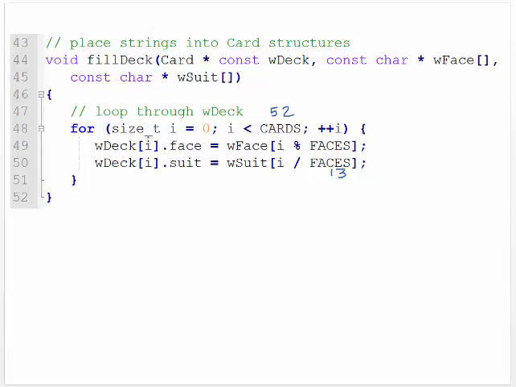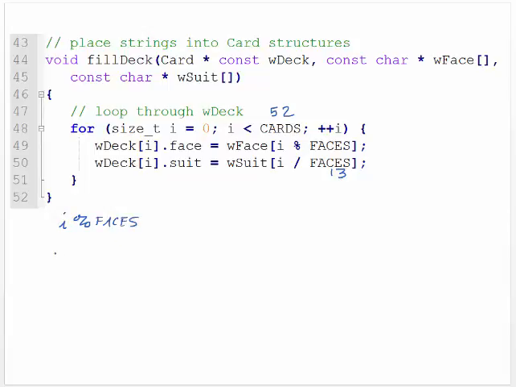So I'm going to take the first card structure here, element 0, and its face variable is going to get assigned something that's pointed to right here from an array of pointers that have values of the card faces. And then what's happening here? What is happening right here? I'm saying get face element something. So what is actually happening here? Remember, i is going between 0 and 51 for the 52 cards. So let me just look at that for a minute. i % faces.